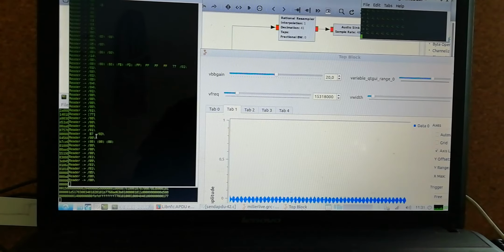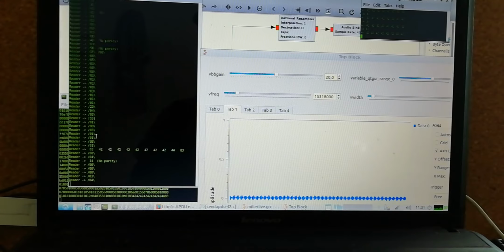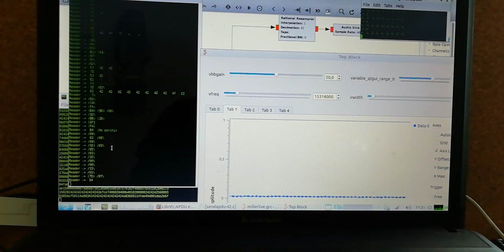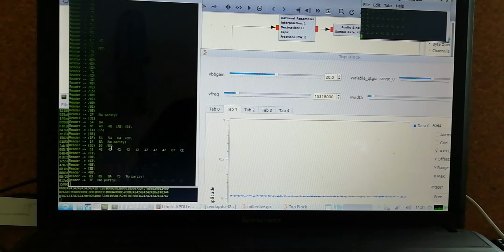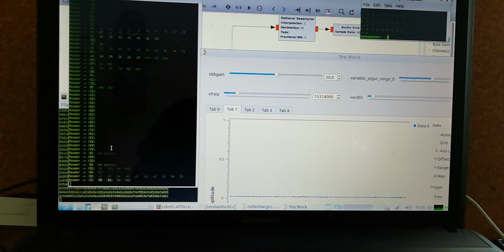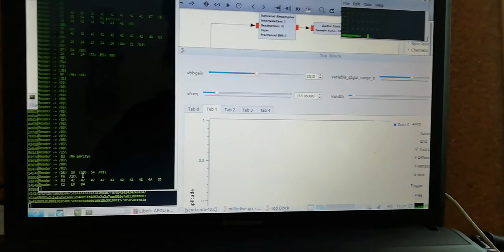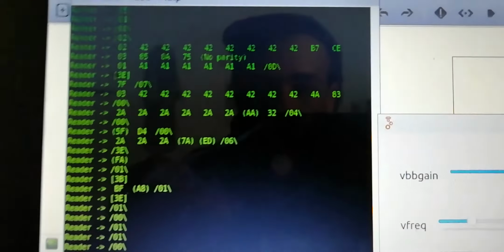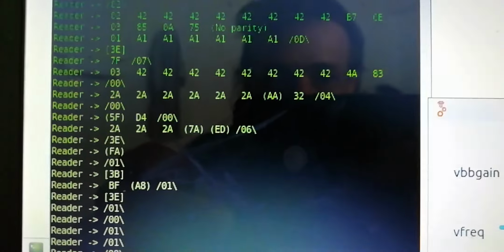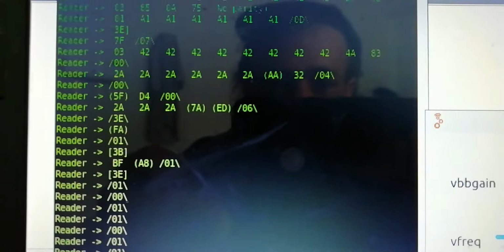So we do this again. Like you can see, it's not all decoded correctly, of course, but 42. That's exactly what we sent.